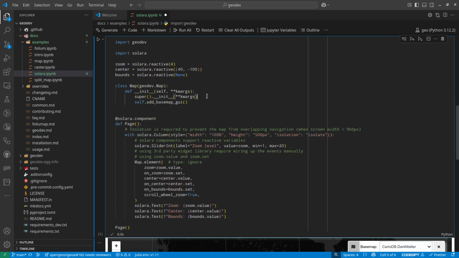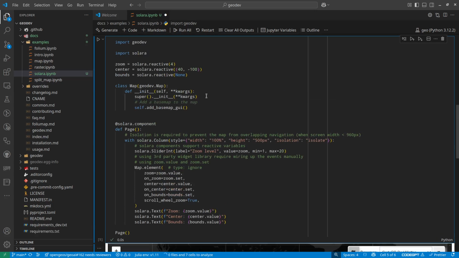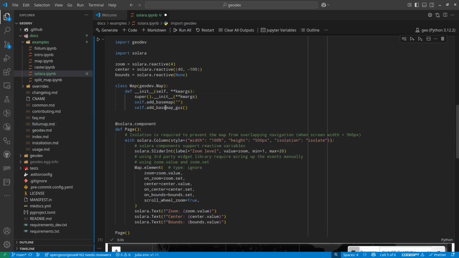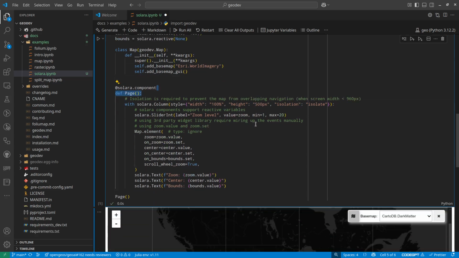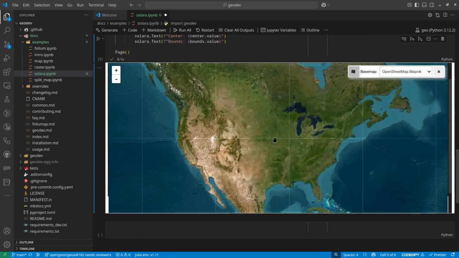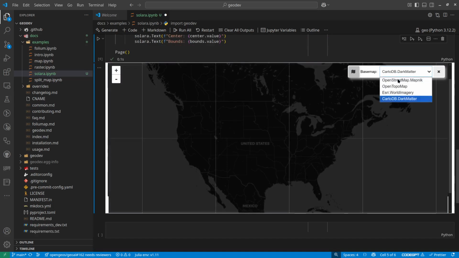For example, if you want a certain basemap, I can just say self.add_basemap, and then I can have one called maybe Esri, World Imagery, uppercase. All right, so see this? I'm basically designing the map to whatever you like. Once the map is done, I'm going to run this one. Okay, so now I have this basemap directly, and I can change it to another map if you want to.